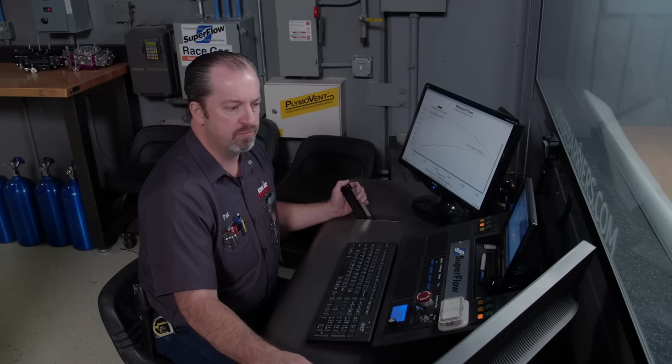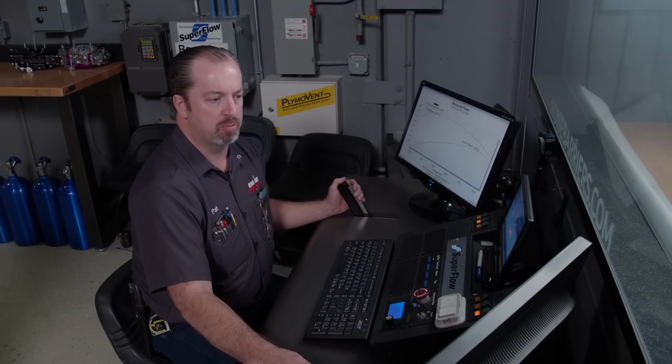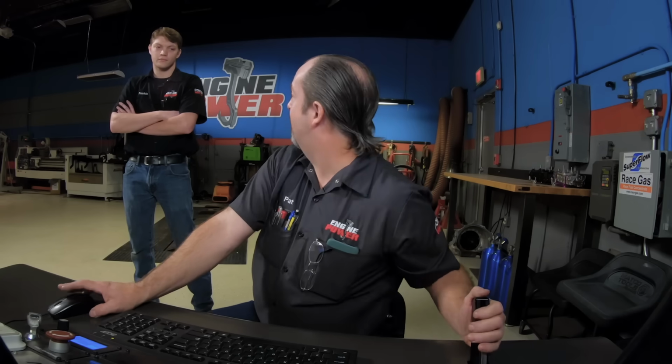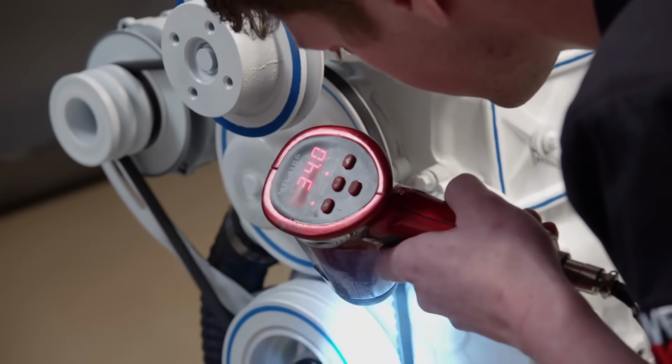First thing before we do anything, the fuel's in kind of an okay range. On the brake specifics, 42 to 47, 49. Yeah. Go put 4 degrees of timing in it. I know it's a big jump, but we're going to see what this thing does.